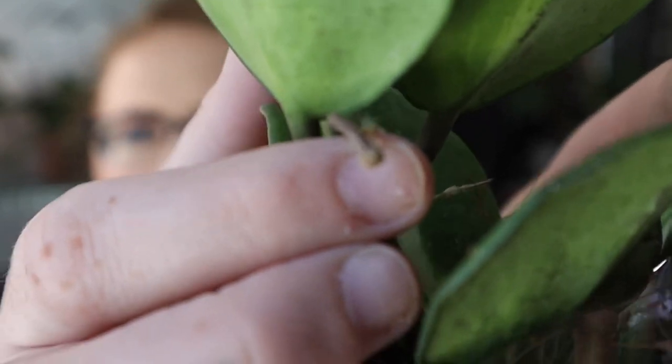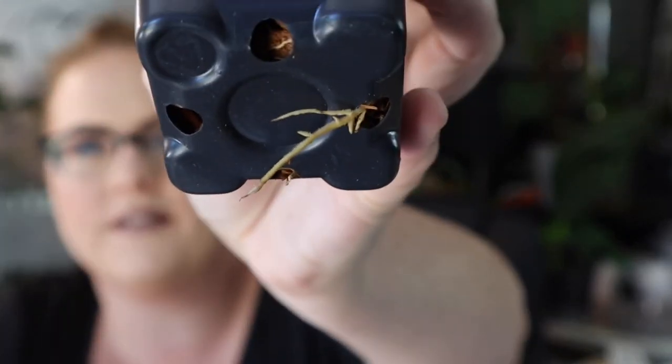And is that a peduncle? It might have flowered before, you guys. So right down here looks like it flowered. Sorry if my fingernails look a little crusty, ignore that. But this is so perfect. Yes, you guys, look, roots are growing out of the bottom of the pot.